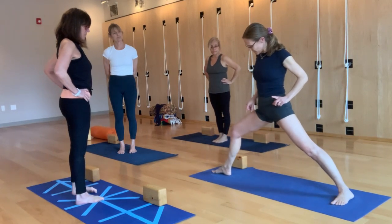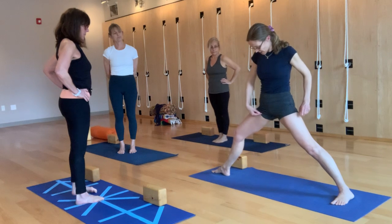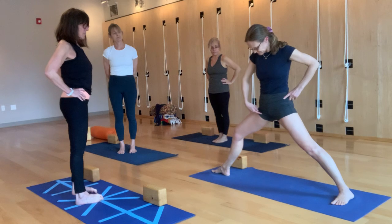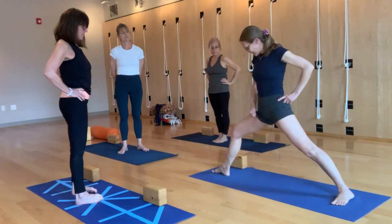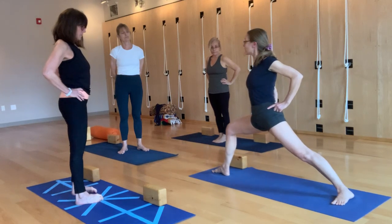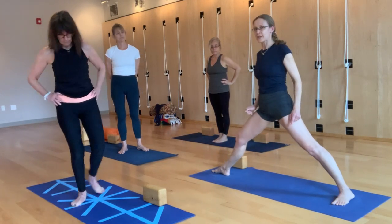When we come into the pose, we're going to be working the first groin, the top groin, which is just above this great cable of muscle here. The front groin is going to go up and over like this. That is the direction of the front groin. So let's go ahead and do that action first.